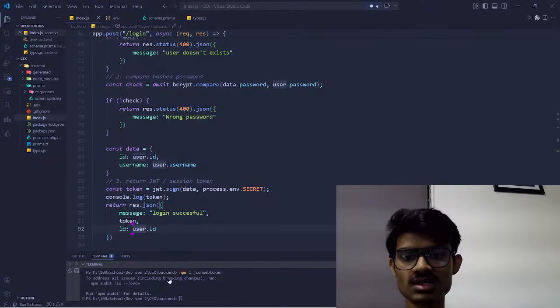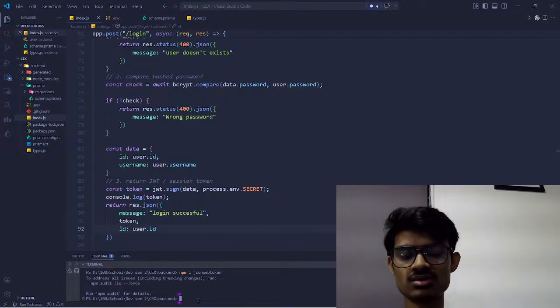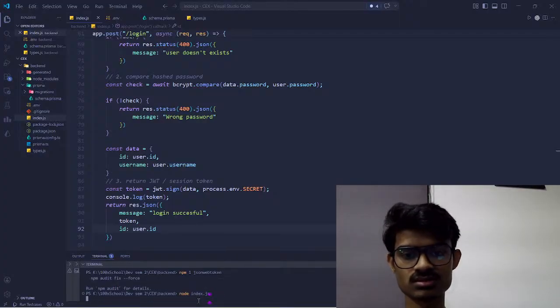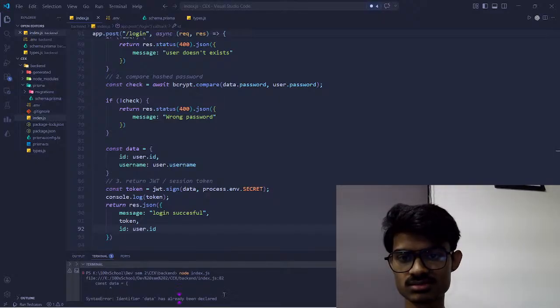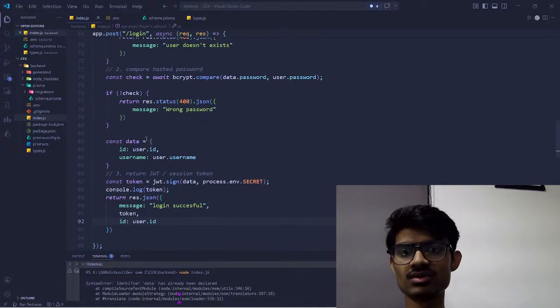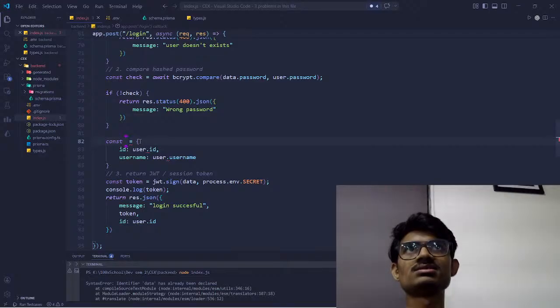So have I started the server? I guess I have not. So let me start the server. There's some error. Okay, I cannot name it data, of course. Let's call it something else.